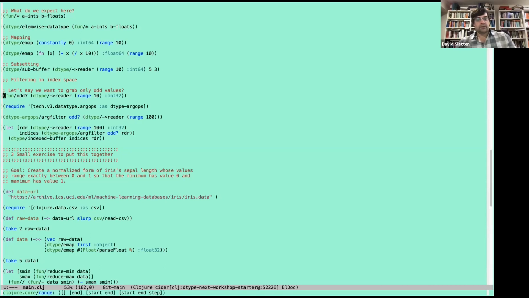In the functional namespace, this odd predicate takes a buffer as an argument, and it knows how to process all the elements individually there. Whereas this one, we've kind of turned that inside out. We have a function that only knows how to handle a single number, and then we're using a higher order function called argfilter to do the element-wise application of it.